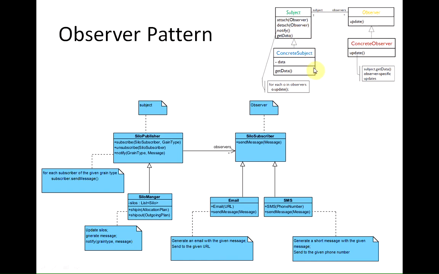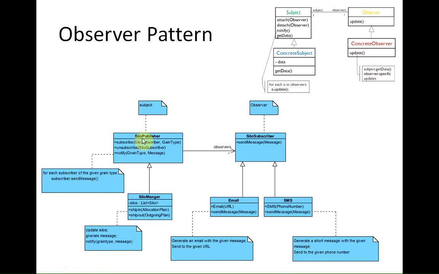And we have the concrete subject extend the subject to implement the notify function. And we also have the concrete observers. So for the GES feature, we have this class diagram.